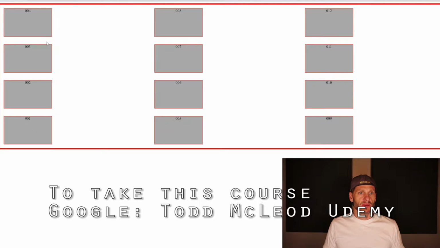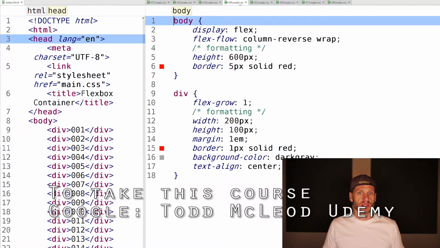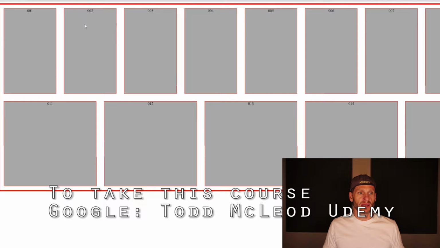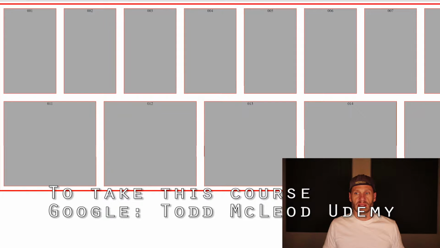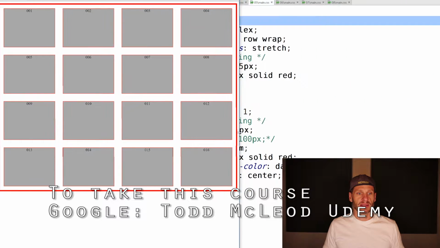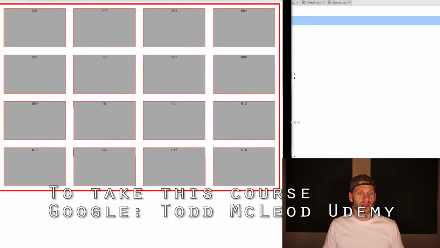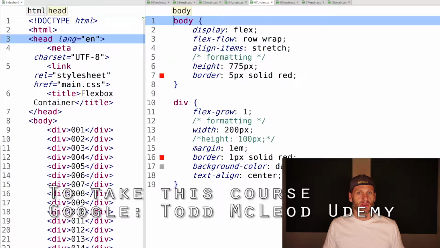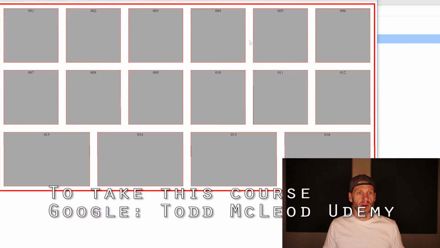Next one, instead of 1, 2, 3, it's going 1, 2, 3, 4 from the bottom instead of from the top. So I'm thinking that's column reverse. Pretty similar, column reverse wrap, flex grow 1. Next one is right here. Kind of cool. How's that effect coming about? Pretty different. Some interesting looks. I like it. So that is 1, 2, 3, 4, 5. So we have flex. We have row wrap, right? So row, 1, 2, 3, 4, keep wrapping.